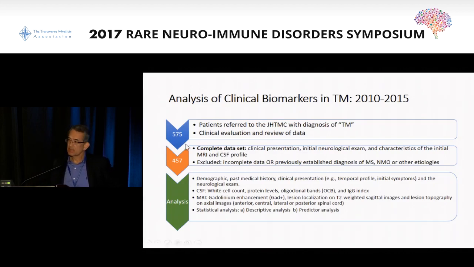And this analysis basically was, number one, focused on the descriptive view of what we observe in the patient population, but particularly the main focus of our analysis was to establish a predictor analysis approach. In other words, based on the data, we like to predict which patients are able to be correctly diagnosed as transverse myelitis or diagnosed as vascular myelopathy or diagnosed as spondylotic myelopathy.